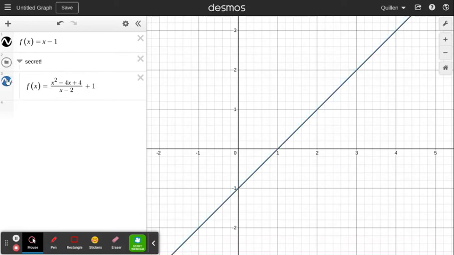which is the fancy way of saying this function. And you'll notice that graphically, it looks exactly the same. And if you simplify this fraction, it'll simplify down to x minus 2, and then adding 1 to that, it'll simplify as a whole to x minus 1. So graphically and numerically, it is almost identical.